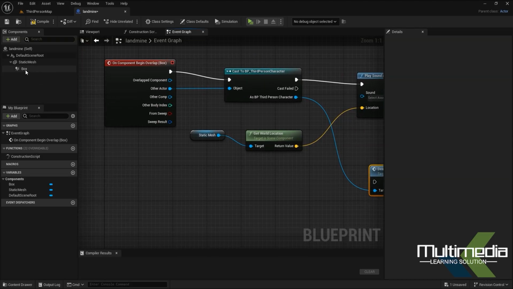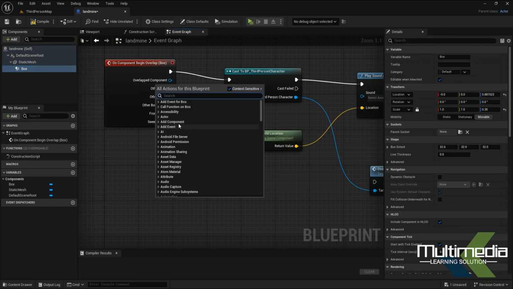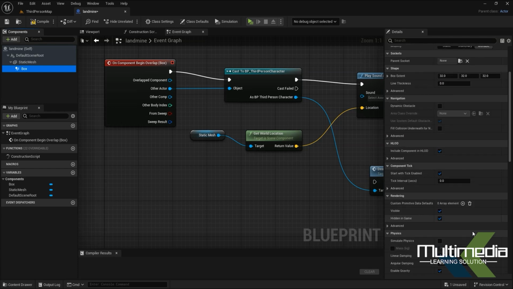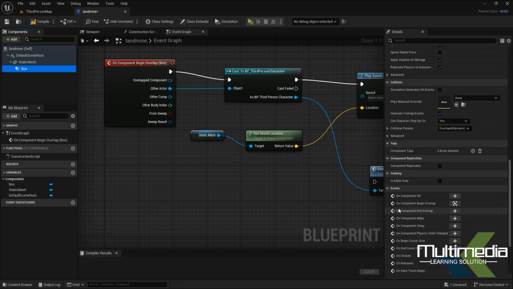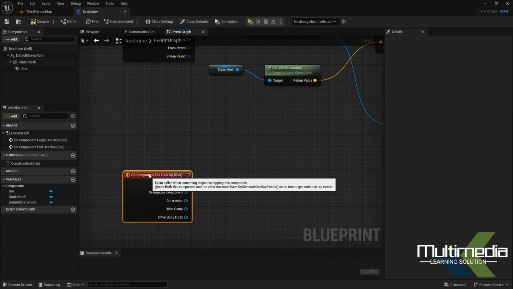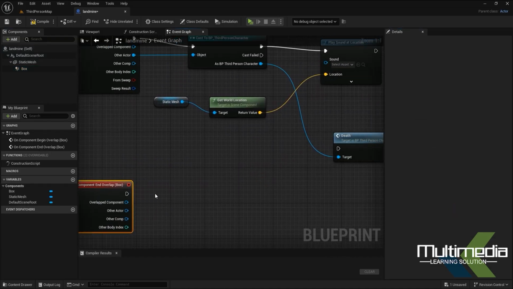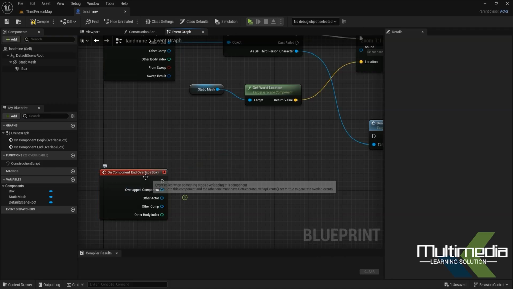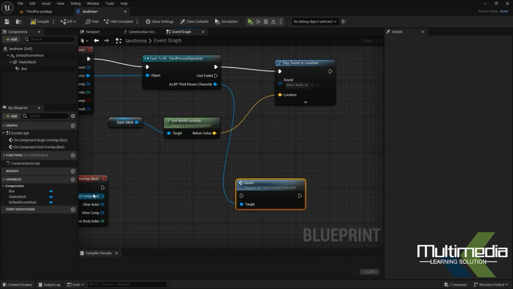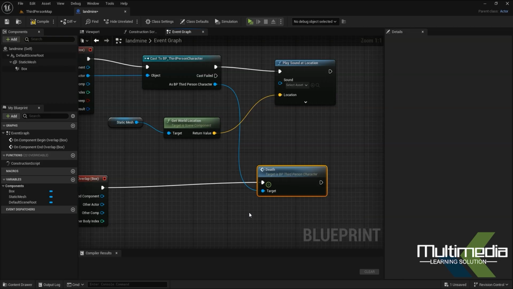So this time we will add another component, the collision component end overlap. The same thing you will see on the right-hand side, you can select on component end overlap. And this time I want to connect with the death.